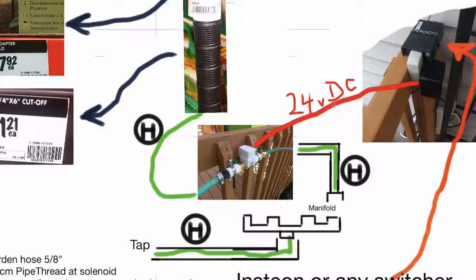It's activated by an adapter that I've got that converts 110 AC to 24 volts DC. I got this just at Value Village. You just have to hunt around a bit and find an appliance that has 110 volt AC in and 24 volts DC out. Getting this part is probably the most tricky, but not that hard. This is an Insteon outdoor module. Basically, it's just a switch that's activated by my Insteon controller.